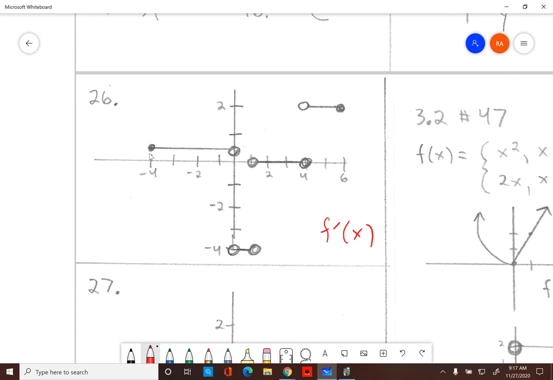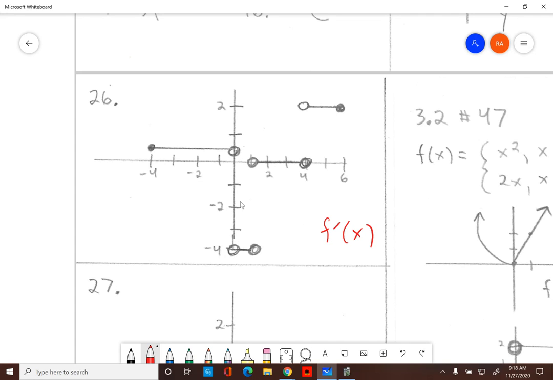And if you notice, I have the endpoints, for reasons we'll get into a little more later, but I have the slopes here. But at 0, 1, and 4, the original function is not going to be differentiable because those are corners. So that's why I have an open circle at 0, because the slope changes from 1/2 to negative 4. So since the slope from the left does not equal the slope from the right, the original function is not differentiable at 0, which means this graph is not going to be continuous. I'm going to have little holes there.